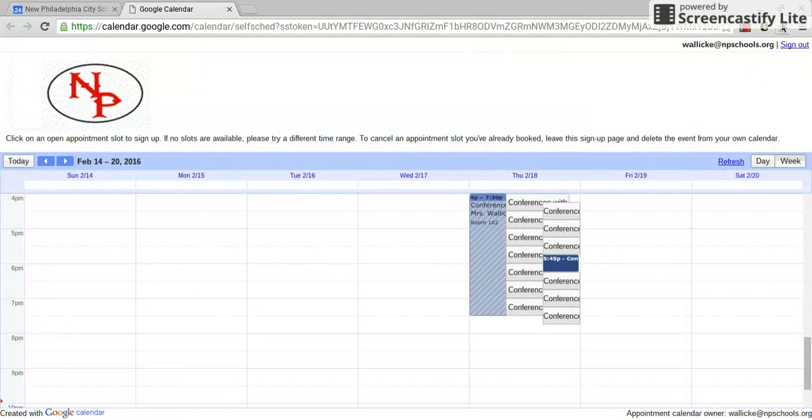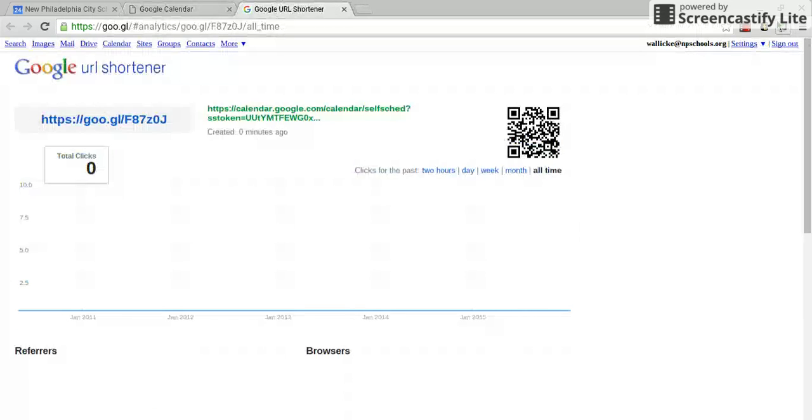So I am a big fan of using goo.gl. Let's go ahead and go to the details here. I have the extension right up there in my Chrome browser, but you can always go to goo.gl and copy and paste the URL in there. Again, this was the long URL that has now been shortened or abbreviated to simply this. So if you are going to write a letter home to parents, you could include this URL, which is much simpler for them to type in.